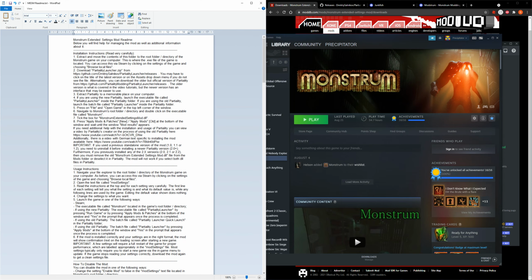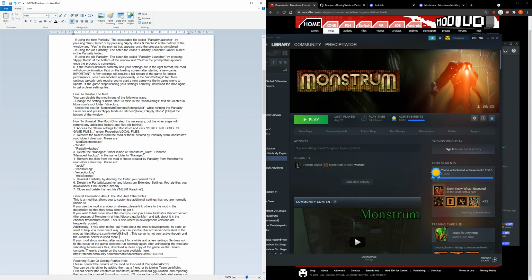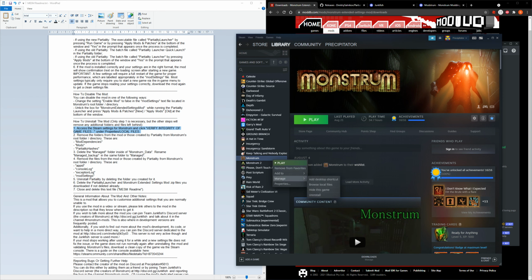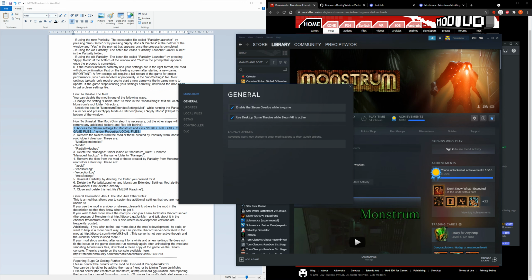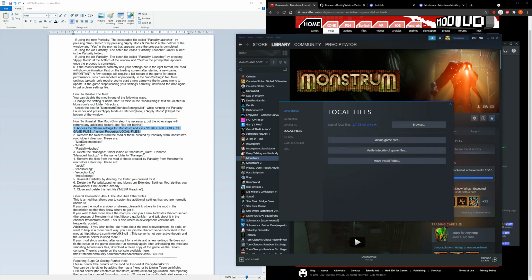Now let's quickly go over uninstalling the mod, this section here. And the only step you really need is properties, local files, and verify integrity of game files. And this will check all the files for you.